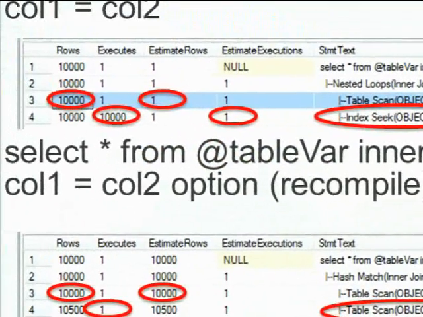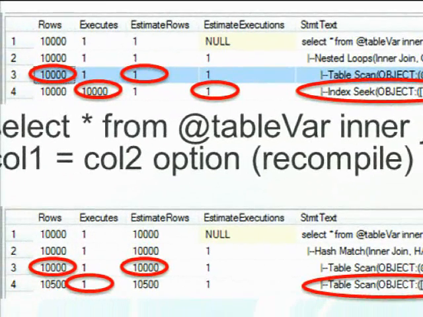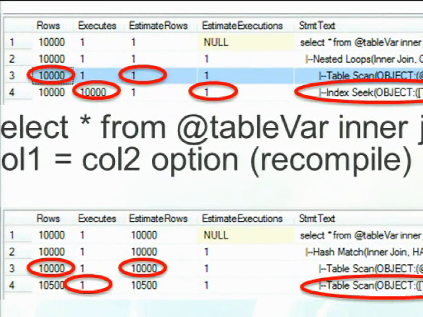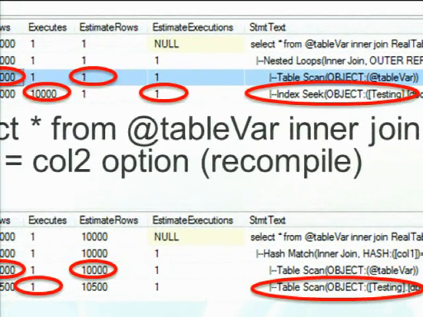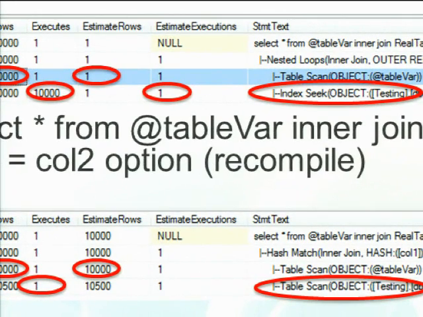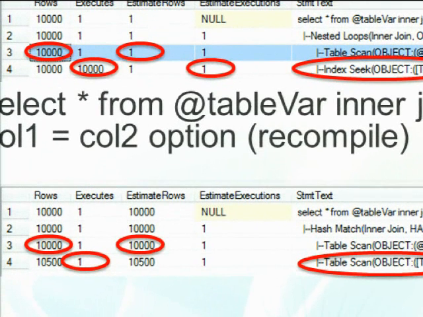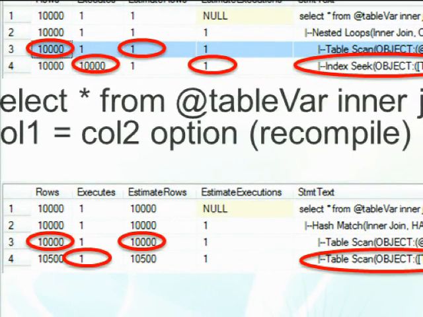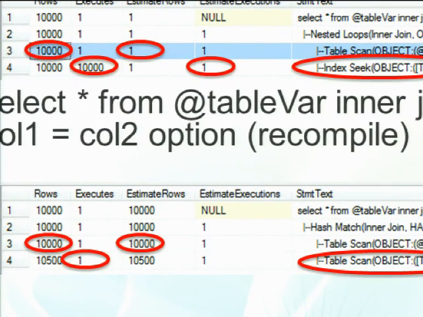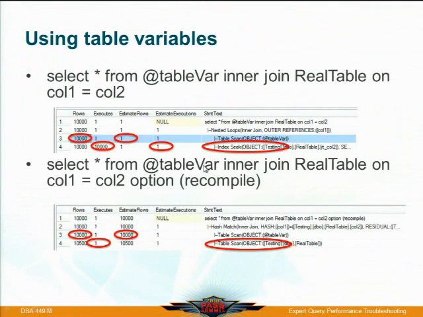So what you're seeing here is the estimate on the table scan above is only 1 versus the actual we get, 10,000. So in this case, that's what is actually causing the plan to behave badly. We're doing the index seek, which we assumed we were going to do only once, but instead we're doing it 10,000 times. So the way to fix this problem with the table variable specifically is to introduce the option recompile on that statement. So even though you have compiled this batch or this query, by the time we reach this point in the execution, we're going to recompile it again.